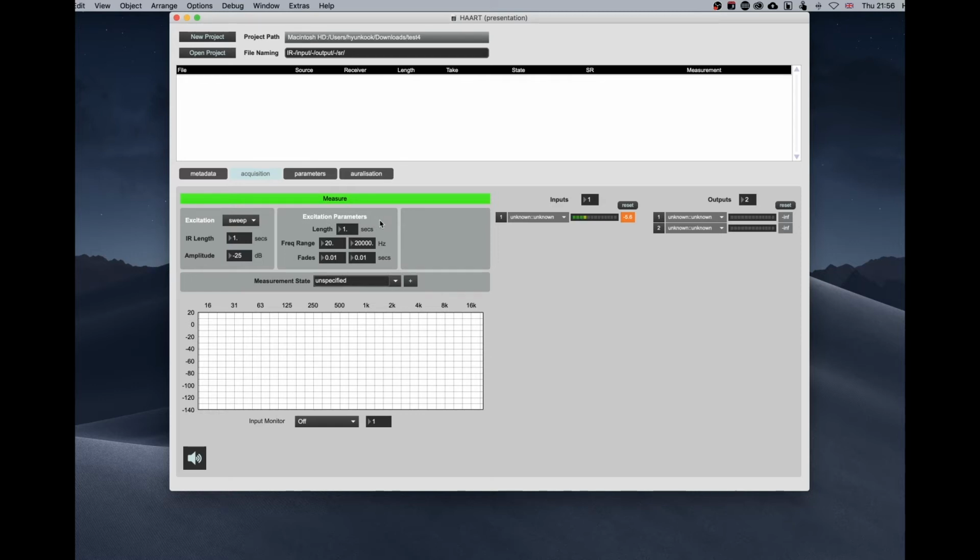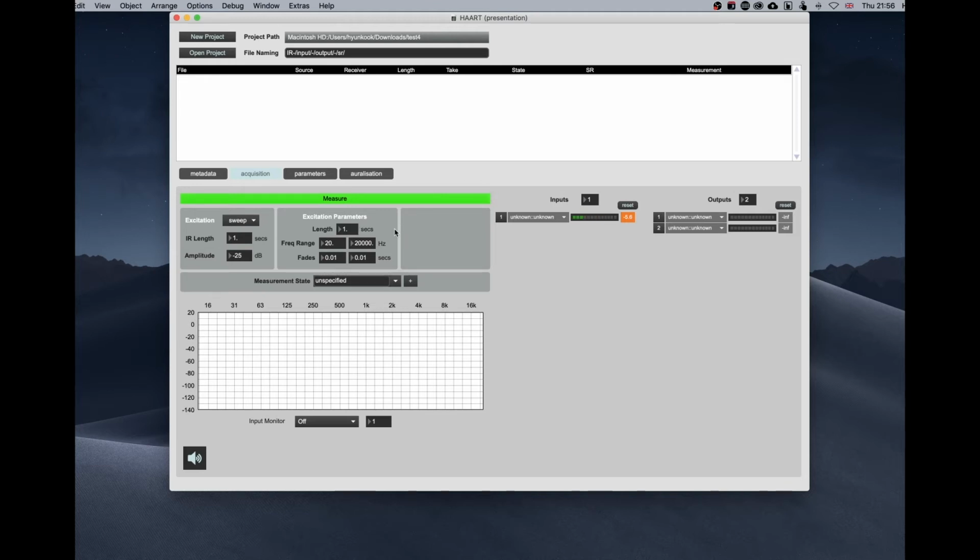And excitation parameters. This is the length of your sweep signal. The longer, the better in theory, because there will be a better chance to remove nonlinear distortions, even if some noise occurs during measurement, if the sweep is long enough.